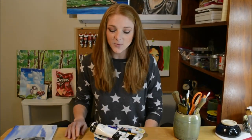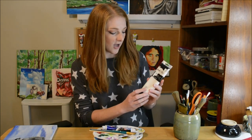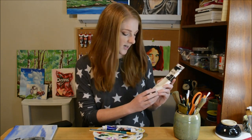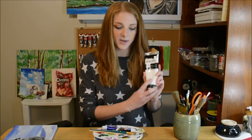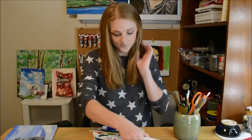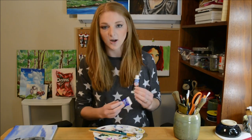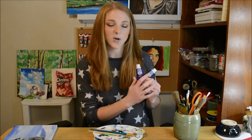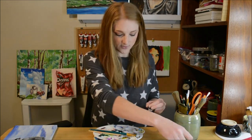The supplies that we're going to need are paints, of course. I've got acrylic paint. This is an inexpensive beginner's grade. It is white, titanium white, but any of the whites would do. And I've also got a black and an ultramarine blue. Any dark blue or black would work for this painting. So whichever blue and black you have, you can use.